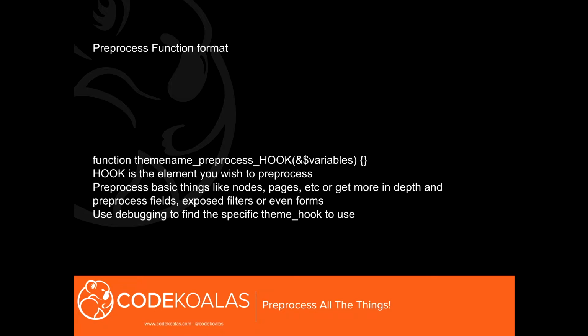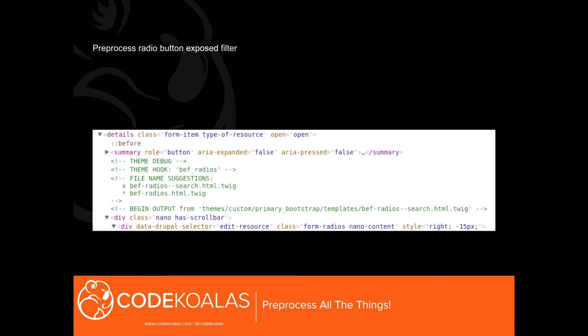how they render. And we're going to see, you can use the debugging that we enabled to find the theme hook, which I've used so many times. If anyone's used the Better Exposed Filters module, it's great. Basically in views, it'll just create better exposed filters. That's the name, it lives up to its name. You can change radio buttons and select lists to actual links that go on your page instead of having to style a radio button to look like a link. That's nice because a lot of designs call for that.